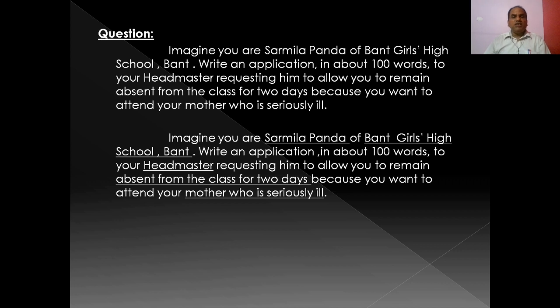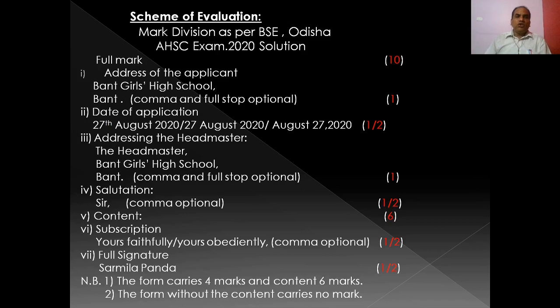Okay, that means from the question we know everything about the application. So let us know what is the scheme of evaluation or mark division as per the Board of Secondary Education Odisha annual HSC exam 2020 solution, and that is also the format. Full mark is 10 marks. So let us discuss how to secure 10 out of 10.